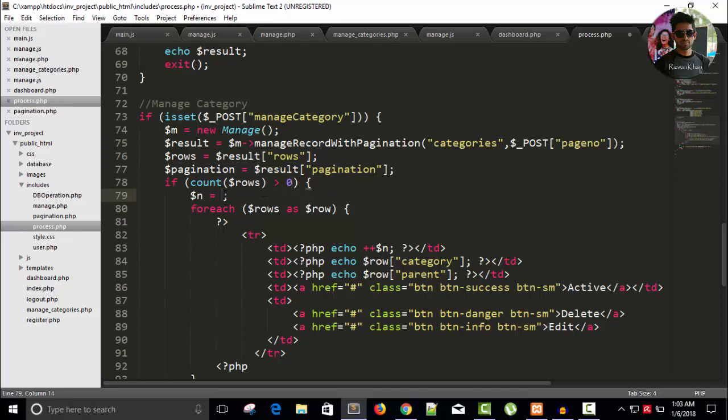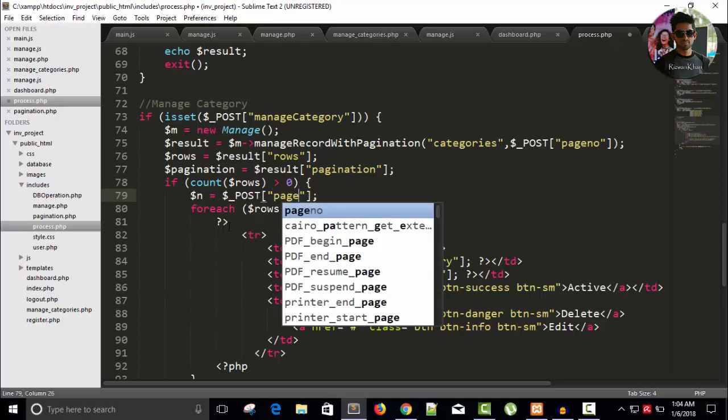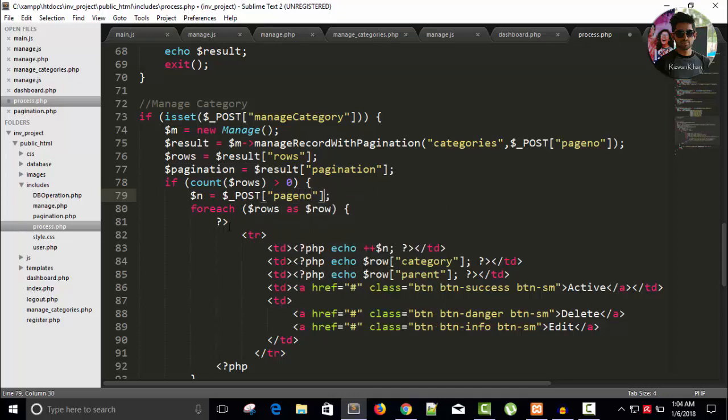For example, we have the page number here, $_POST page number, so we can take it, and if we multiply with 5, so we are displaying 5 rows at a time.